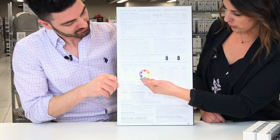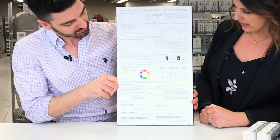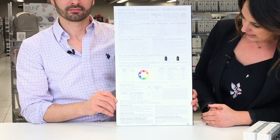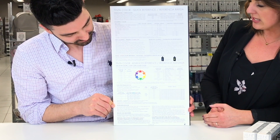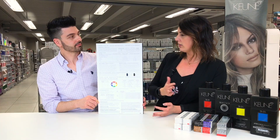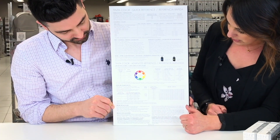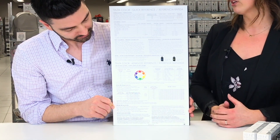Underneath that, we have our color wheel, which shows where all of our number color characters fit. It also talks about how to use your mixed shades and how much goes into each formulation. Below that is our pre-pigmentation fluid and how to use it when doing a tint-back service — taking someone from a lighter shade to a darker shade, filling the hair for beautiful results. We also cover how to use our boosters: a red and a blue cool booster, and our lighteners at the bottom.